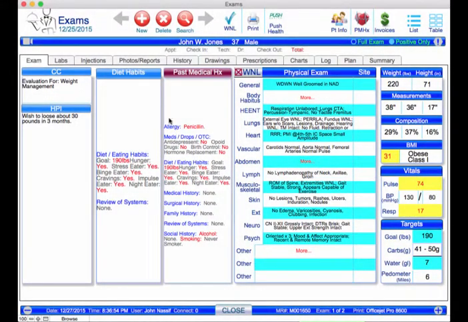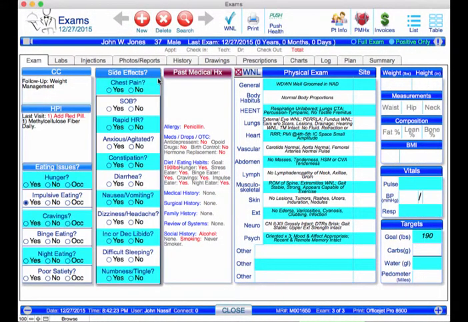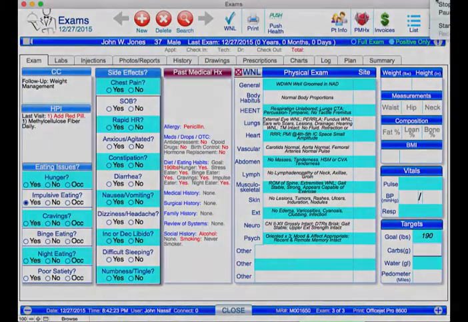The new red button will create a new exam record. It will take all the current exam information and transfer it over to the new exam so you won't have to re-enter it. It will change the font to italic so you know that it is a previous diagnosis being transferred over.